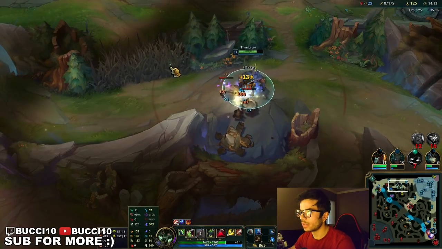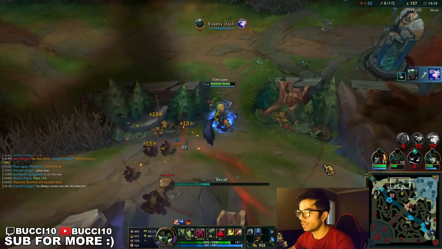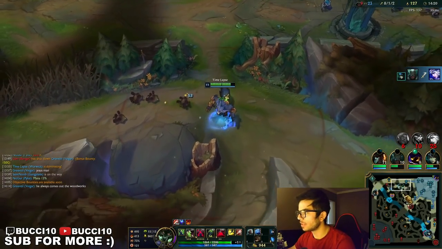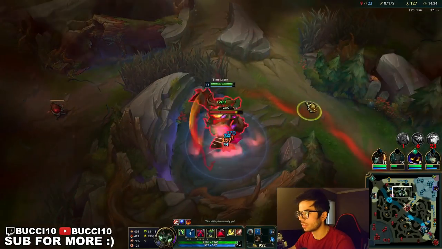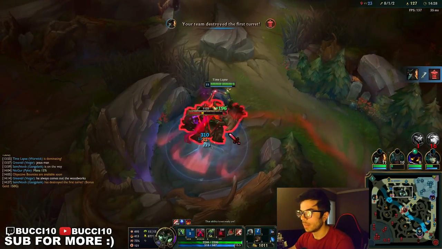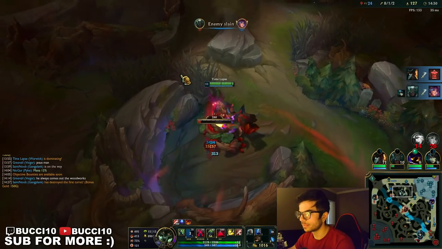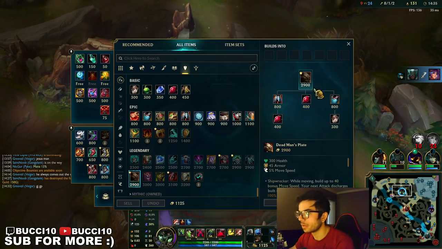So, we are going to go Dead Man's. Warwick deals a lot of damage in the mid and early game without any items. So going Dead Man's is just going to give us extra tankiness and honestly a lot more mobility around the map, which is huge. You could also go Spirit Visage, but we're going to go Dead Man's.